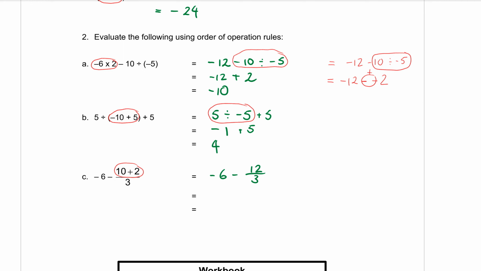Okay, now, so as I just said, that fraction line is the same, that means divide. Okay, so you can even write yourself a little note there. That line means divide. Okay, so that is going to be the next thing that we have to do. We are going to have to find out what 12 divided by 3 is. Okay, so I'm circling it. So I have minus 6 minus, Kobe, what is it? 4, yep, good.